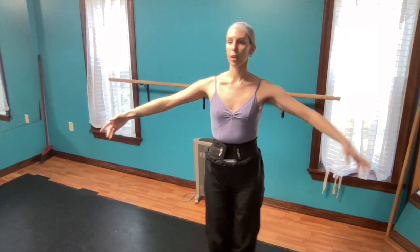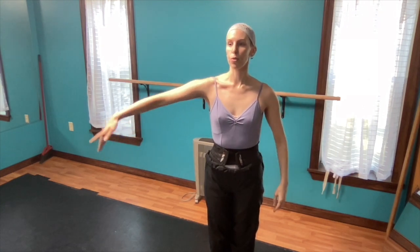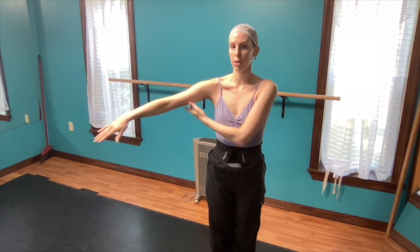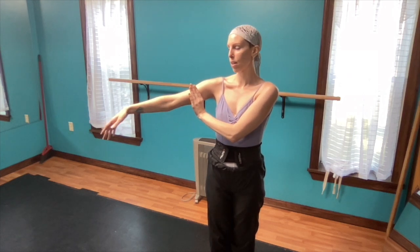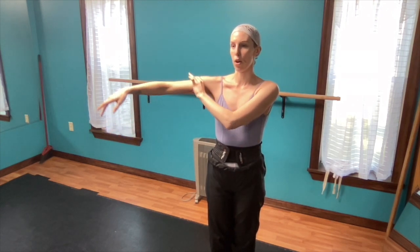Another thing I noticed just anatomically: there is slight rotation. It's not a lot of rotation, but there is slight rotation. When you lift the arm, there's a slight inward rotation, and then when you come back down, there's a slight outward rotation. I think this kind of helps disguise the elbow joint — because if you kept your arm just flat and did not allow it to rotate, you can't achieve that wave movement. You have to rotate the arm in and out a little bit to achieve it.